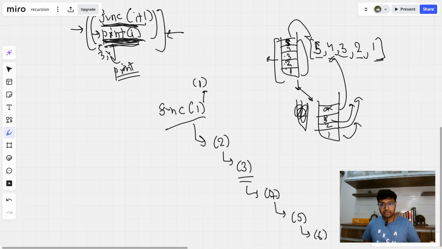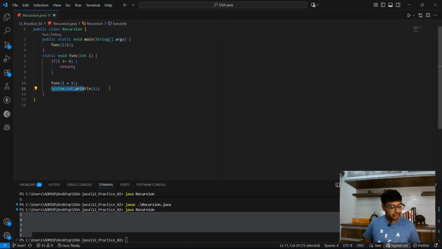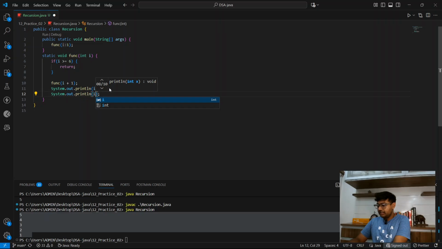So we saw this same thing inside our VS Code. Let me prove my point that it's going to be printing all the other things for each function call. So let's say I also do sout i into 2. Now what's going to happen, I hope you can understand the logic of where I'm going with this. It will be printing each value's print statement, which is 5 and 4 and 3, and along with that it will also be printing its double. Means for 5 it will be printing 5 and 10, for 4 it will be printing 4 and 8, for 3 it will be 3 and 6, 2 and 4, 1 and 2, right?